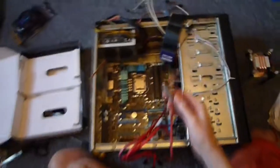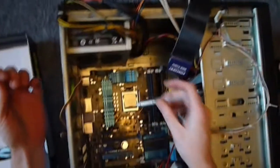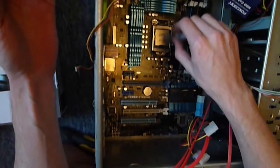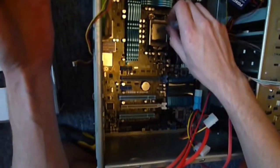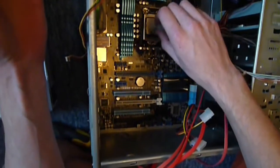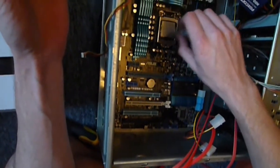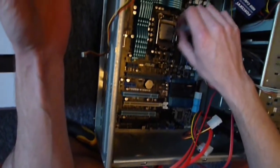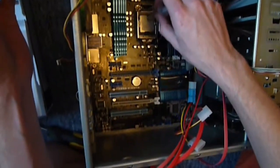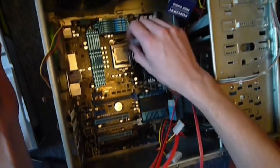Now it came with some, but I'm going to use my Arctic Silver. Now this is one of the most important things, because you don't want to put too much on, but you need to put enough on to get a nice even coverage, because otherwise if it's not even, then your CPU will cool unevenly. You want to be careful not to go up over the edges and just kind of smooth it out. The CPU cooler, when it goes on, it's going to wiggle a bit anyway, and just smooth that out. So you want to have about that much, not too much, not too little, enough to evenly coat it when the cooler goes on.